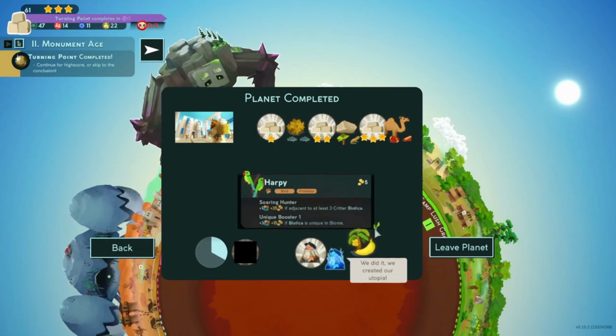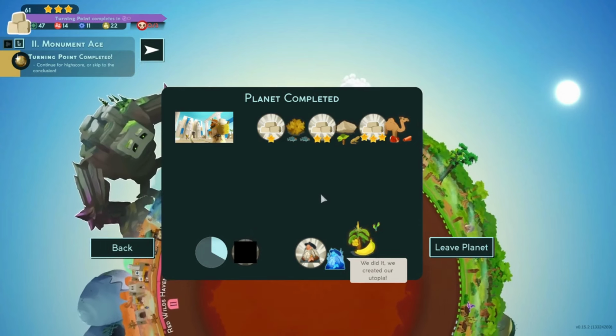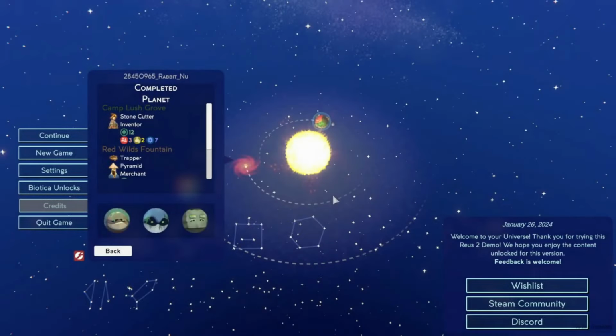Ooh, banana. So yeah, nice meta. Obviously there's missing art assets here, but again, it's just a demo. But this is better than I did on my original test run. All right, and there we go.